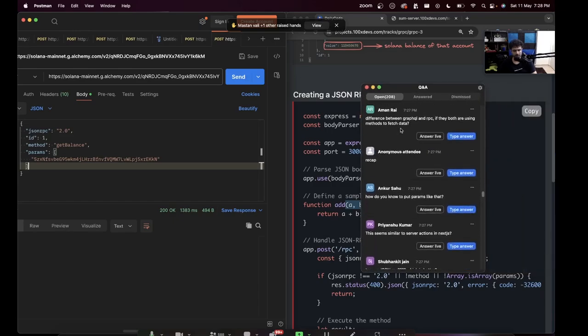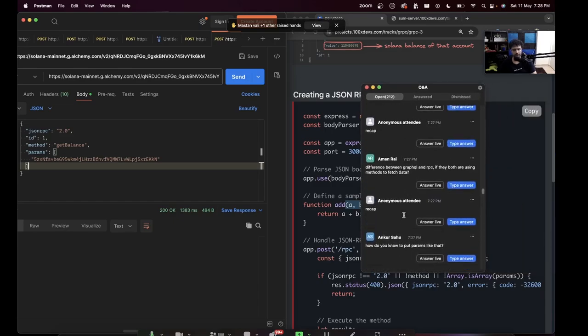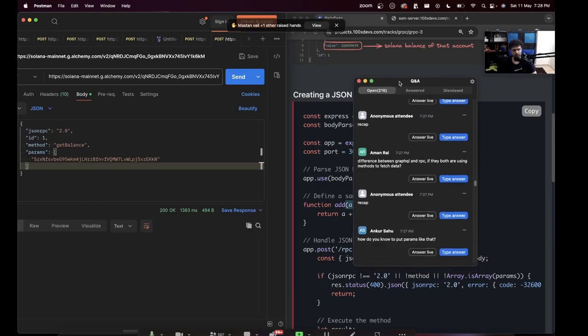Difference between GraphQL and RPC, if they are both using methods under the hood to fetch data? GraphQL is a query language. It lets the user specify, I need this and this, and the server returns just that much data. That is the benefit. Why was it introduced?